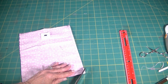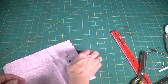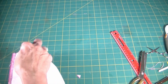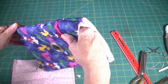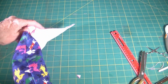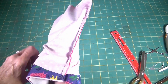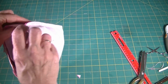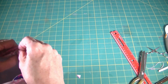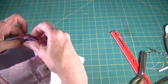Now let's just clip off our corners here without clipping through the stitching. And we are going to keep this bag wrong sides out, but we are going to place our outer bag inside this bag so that they are right sides together, just like that. And we're going to match up these seams because we don't want to have wonky seams on this.